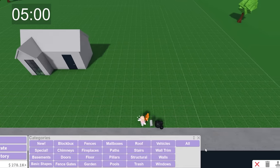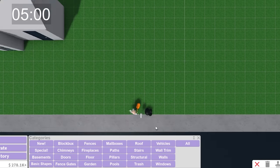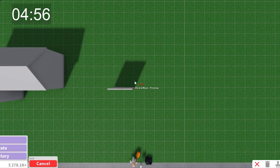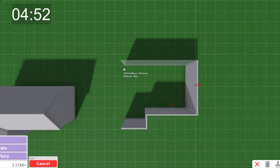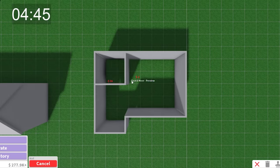So we're gonna set the timer for 5 minutes. 5 minutes is gonna be so much time in comparison to literally 60 seconds. So 3, 2, 1, let's go. Oh, okay, I'm literally taking the deepest breath. We're gonna do the exact same sort of layout. I think I gave this one a little bit more space. I made it like 2 blocks more. I still want the bathroom there.